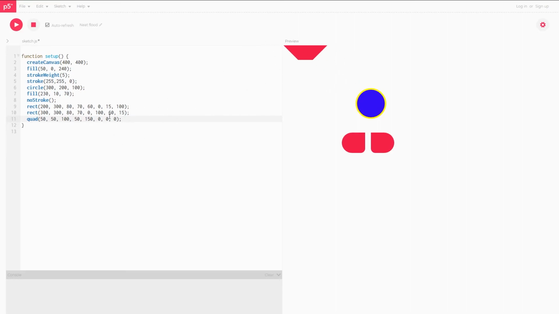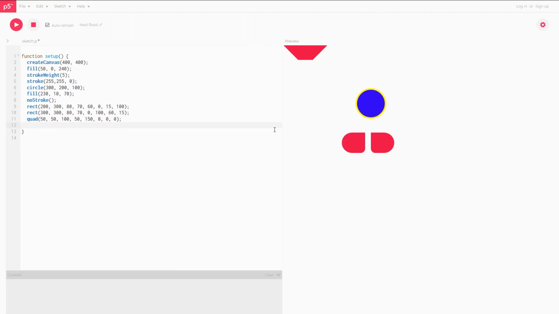And if you're having any trouble with this, make sure you're specifying your points in a counterclockwise or clockwise order. If you mix them up by doing something like this, you can see that we have a weird shape, and that's because it's trying to connect the wrong points together. Right? So it gets the first two, and then the third one is actually at that 0, 0 point that we wanted our endpoint to be, but since that is not our endpoint, it's then looping back over to our other point, which is causing this weird error in our code. Alright, so I'm just going to switch that back over, and then we can look at our triangle.